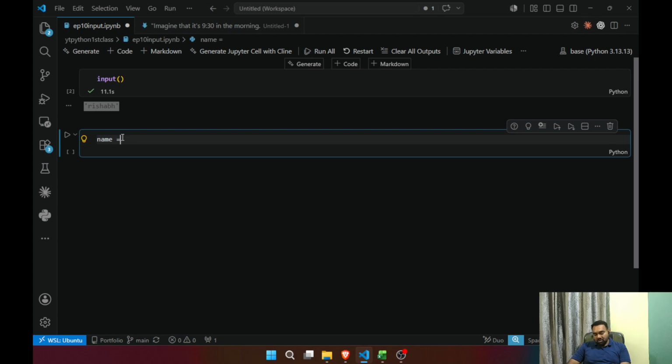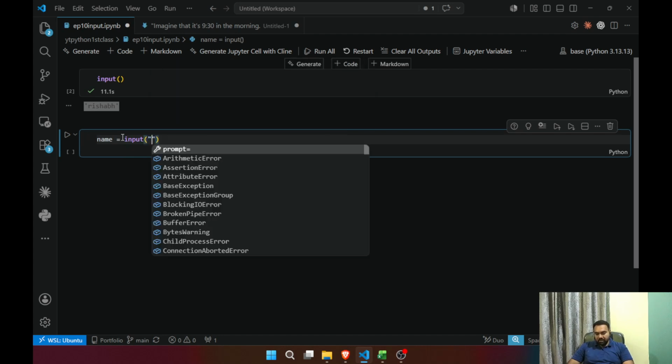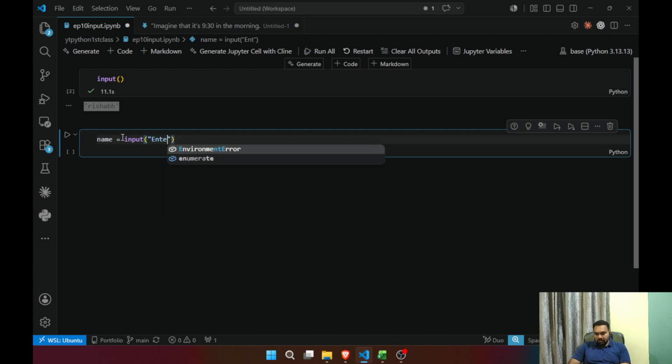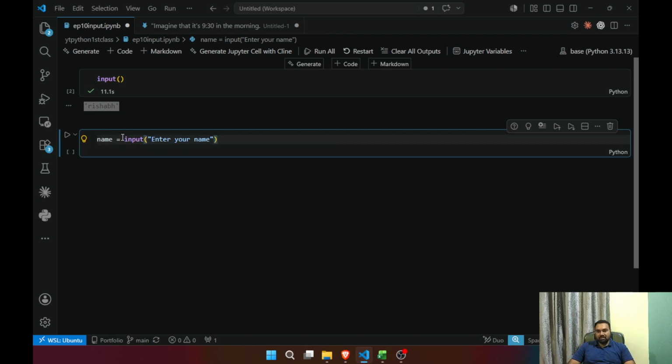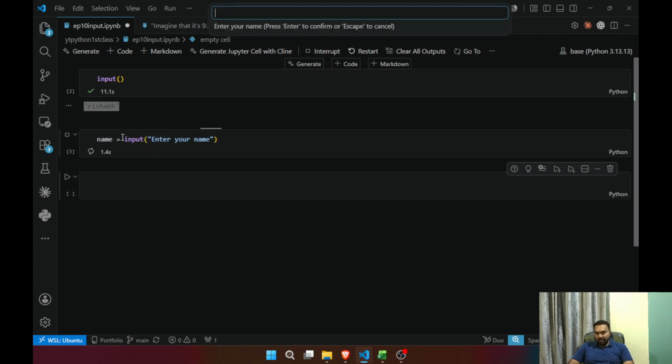Name is equal to input, and enter your name. Now if I want to print, let's suppose I am just taking an input here, name is equal to input, and I run it again.